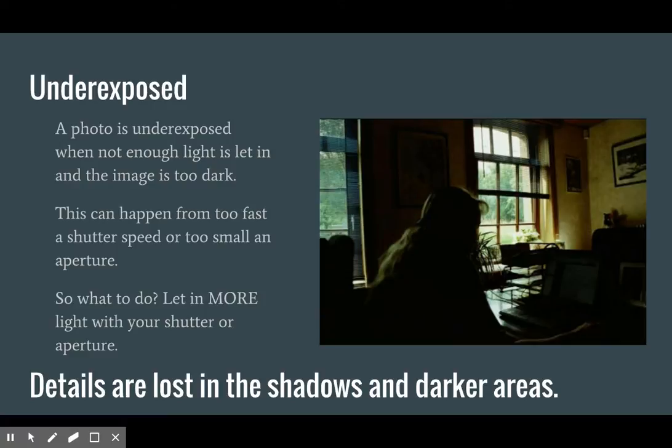It can happen from too fast a shutter speed or too small of an aperture, or a combination of both. So there's just not a lot of light coming into the camera. So you want to let in more light, either with your shutter or your aperture, or both. Underexposed means details are lost in the shadows and darker areas. I can't see any details in these darker areas.